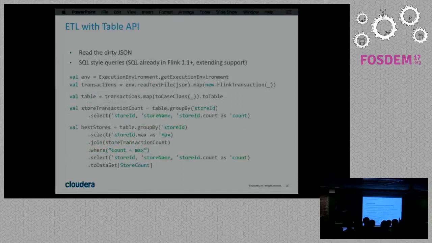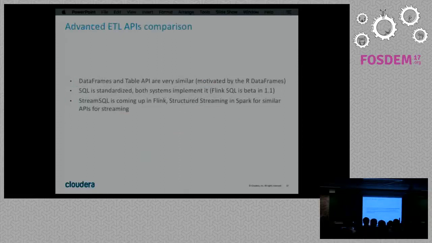Then already reported to the table API. So the SQL I showed you in Spark, now I'm going to show the table or data frames API in Flink. Both have actually both. We just don't have enough time to visit everything. So this is pretty close to SQL. It's still Scala. It feels like SQL. So the statements that you write are table.groupBy and select and join and where. But you are still in Scala and you still have the type information. And if you want to go back to standard Flink or standard Spark, it's way easier. And here I accomplish the same. Let's select the most important stores.